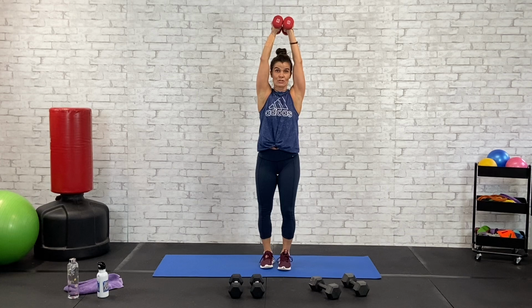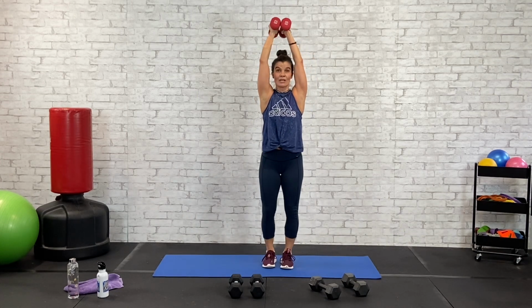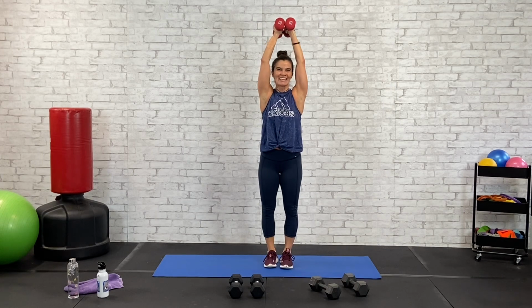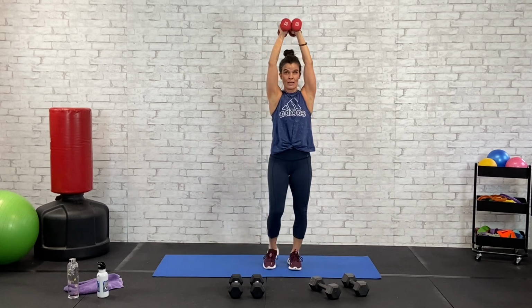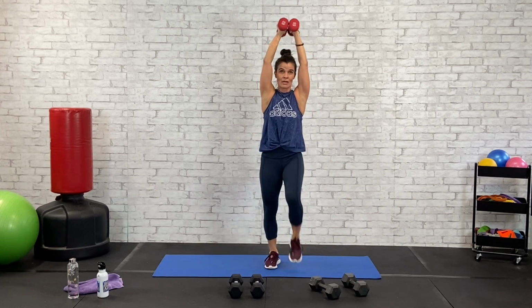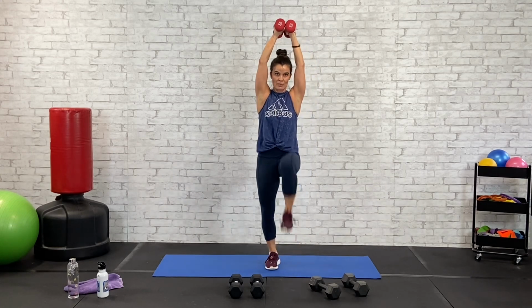Elbows by your ears. We're just gonna step kick. Abs are tight, all right? Right here, we're gonna go in 4, 3, 2, and 1. So big kick. Abs are tight, guys. Elbows right there by the ears. Kicking forward. Woo! Abs are tight, big kick.